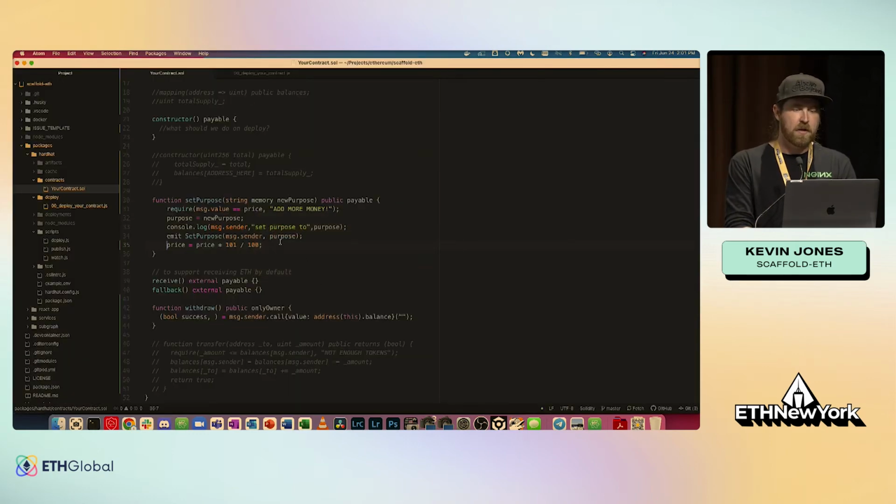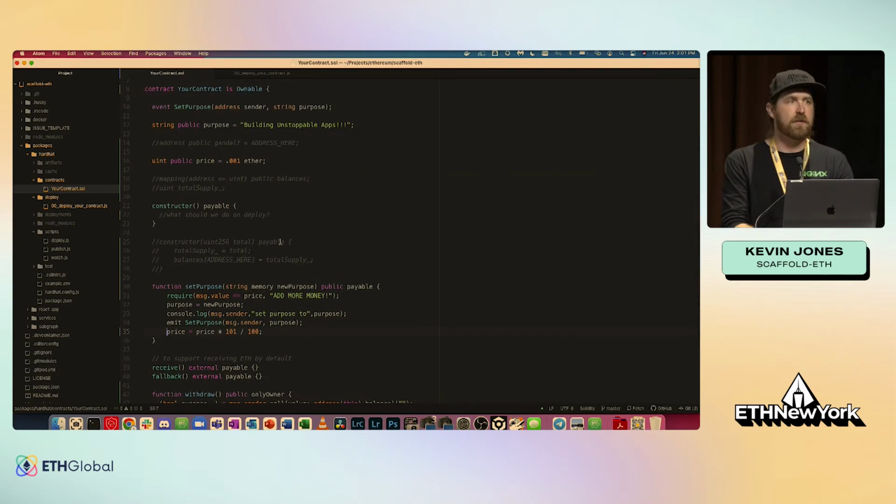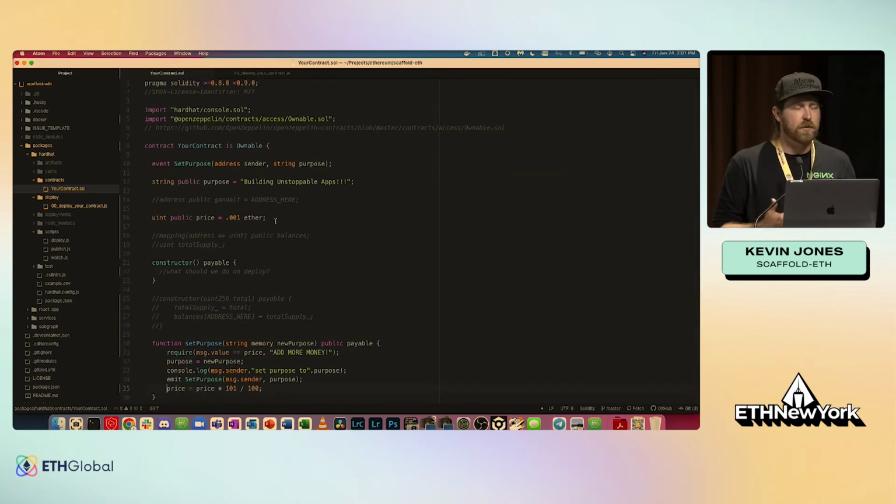So I guess what I want to show is maybe the idea of building a token, right? The first thing you would usually do if you're going to keep track of a token inside of a contract is create a mapping. You're going to create a mapping that keeps track of addresses and then an unsigned integer that acts as the balance for each address. So first we'll create a mapping, map those addresses to the uint, and then we'll create a total supply. There are a couple ways you can do this, but total supply is the concept of how many tokens we're going to issue in our contract.